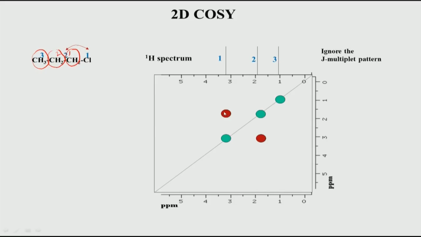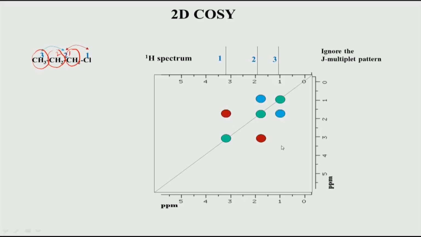Similarly, if you look at this side, this is nothing but a transpose, a mirror image, a reflection, because remember both ways the transfer takes place: energy goes from 1 to 2 as well as 2 to 1. We saw that in the previous slides and previous class. So, I expect a mirror image symmetry. This is an extra peak. Our interest is only in this one or this one, we do not need both, but it is sometimes good to have, so that we can confirm that this is really a correct peak.